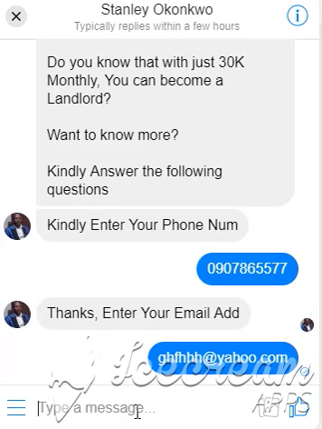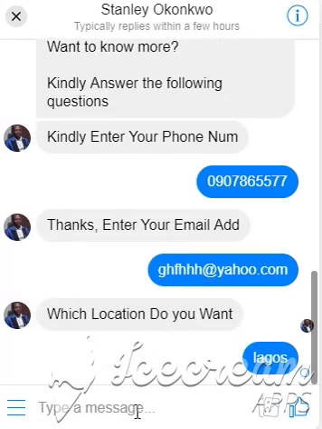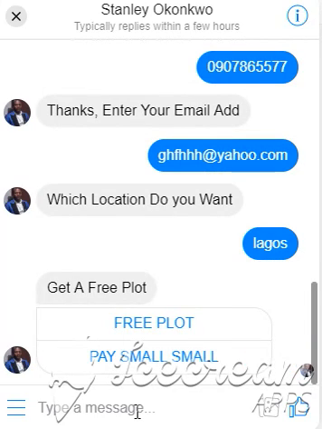Once it does that, the bot is going to ask for the location that he wants. Now this is the bot trying to capture the client details.